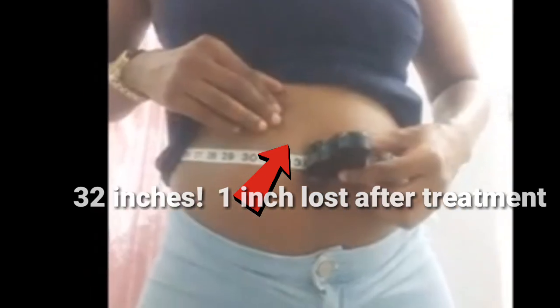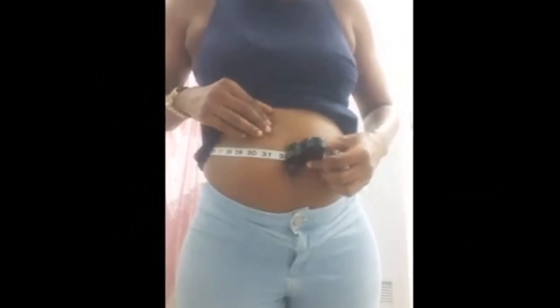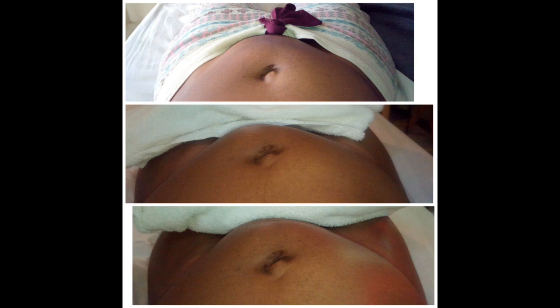We absorb the laser very quickly. For white people they feel just maybe a little warmth on temperature 20, whereas we can go maybe up to 10 and as little as 2 at the bare minimum. I put it down to melanin - the melanin draws the laser in more quickly, so we don't need as much energy compared to a white person.